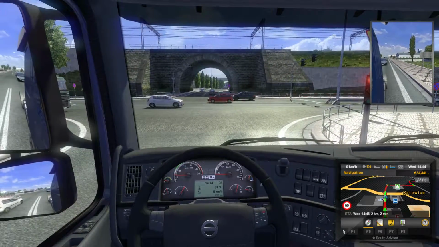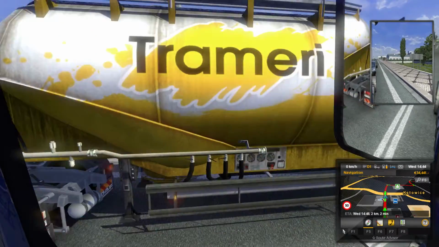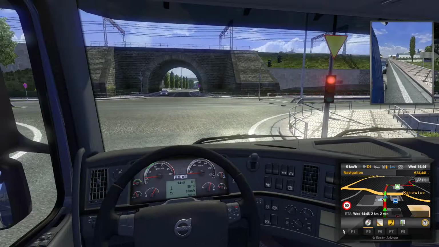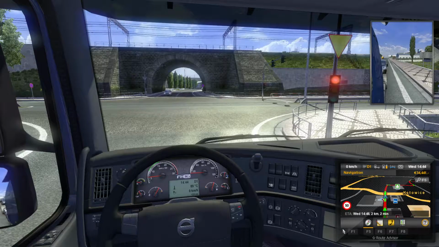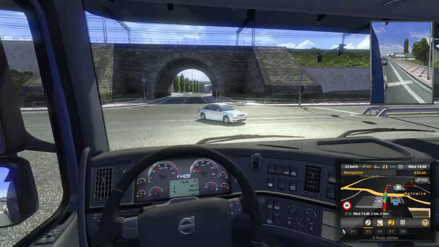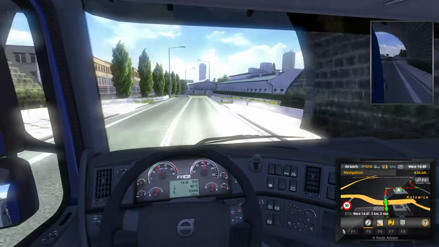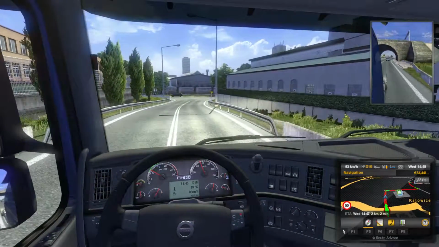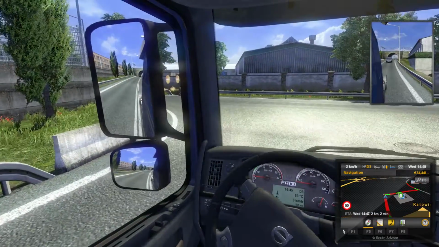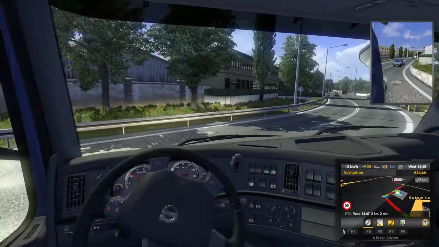Hey, it didn't work this time. Still red. There we go, green. Yep, the car started going really fast when I started driving towards it. So realistic, just like real life. Gonna take a right here, gonna make sure there's nobody coming from the left side. And there's not. So take that turn.